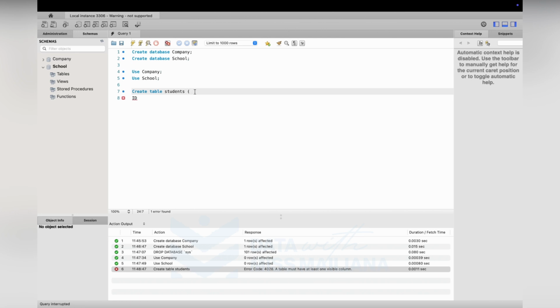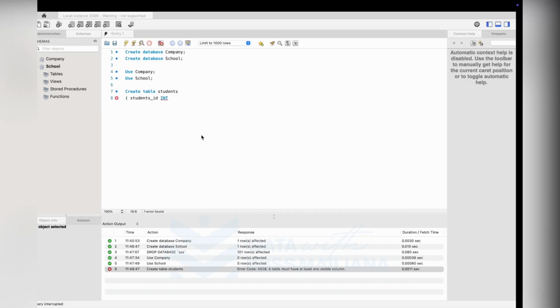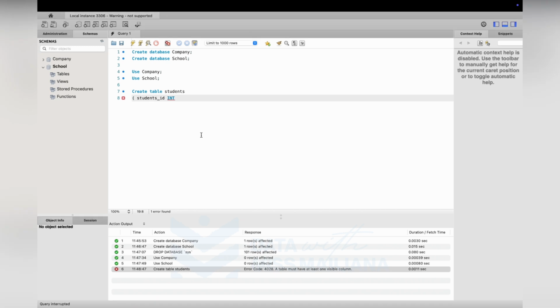So you see that the error is gone. All right, so I can bring my bracket down here. Okay, and we're going to have it as student ID. So the ID, I'm going to make it in small letters, right? So the student ID, what would it be? Would it be numbers or would it be an integer? So I'm going to say it's going to be an integer, which is numbers from 1, 2, 3, 4, 5, 6, 7, 8, 9, 10, and all that. And then I'm going to say it's going to be an auto increment, right?